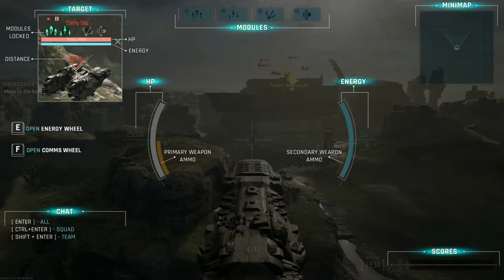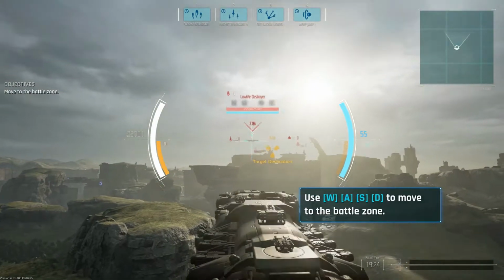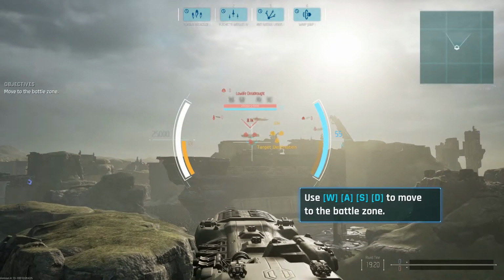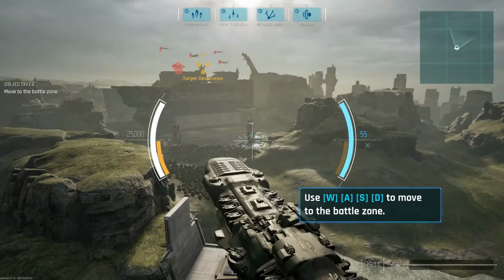Comms wheel is for things like: need backup, follow me, need repair, regroup, thanks. And you can also just kind of target things and form up on us. So, for example, if we look at this ship and... Got an enemy contact. Boom. Blow him up. Requesting fire over here. So yeah, that is how that works.